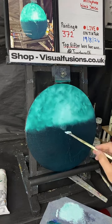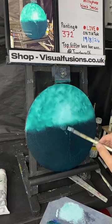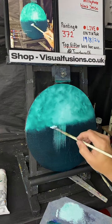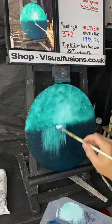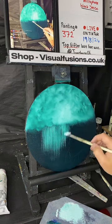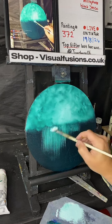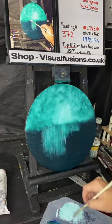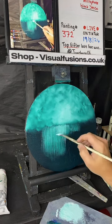Right, down here, I think I'll have a little bit of... I've got different layouts in my mind, but I'm going to do some water. Maybe I'm gonna do, yeah, I'll do some water, okay? So I'm gonna pull down here. In my mind, this is gonna be distant. So I think we're gonna go sort of like that for now. Just pull down a little bit more here, because that's quite bright there.